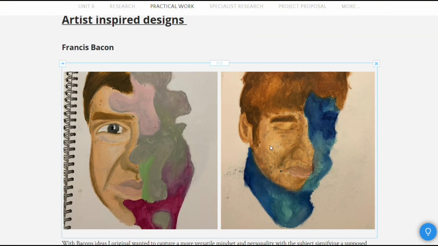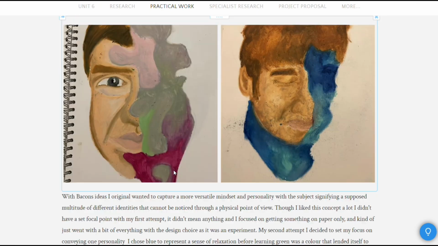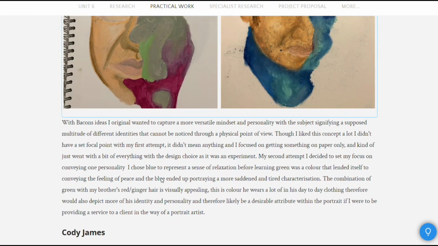And with these two designs, these are also continuing my use of oil pastels, which is something I did use from Unit 4 as my main material for my final. But with the lining of this not having a real structure, these turned out a complete mess, really.